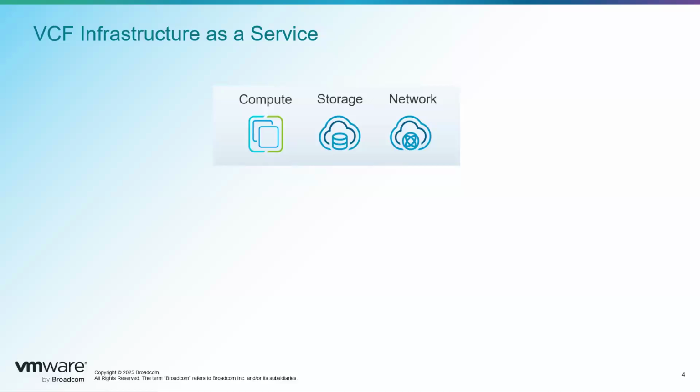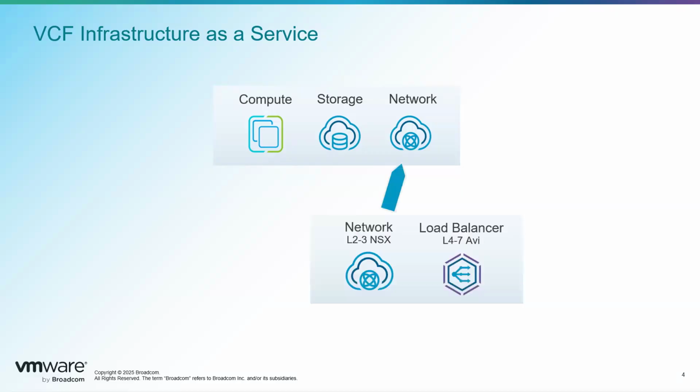When we look at the infrastructure and start talking about VCF's infrastructure as a service, we have compute, storage, and network. And these are largely comprised of our vCenter with ESX, vSAN, and then under the networking, what you're traditionally thinking of, we have layer 2, layer 3 with NSX. But networking is layer 2 through layer 7. Layer 2 through layer 3 is NSX, providing the switching, providing the routing, and all of these components. But working our way further up the stack, we get into the load balancing and the application delivery in these services. And this is where Avi comes into play, is providing that.